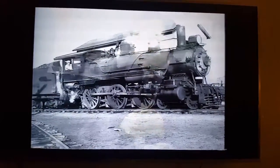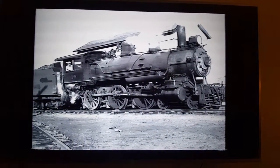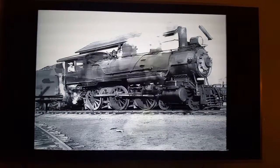And having a steam background, at least a marine steam background, I wanted to see if it was possible to bring in a 460 like the last one that was scrapped here on the railroad, and we were able to do that. We found that through reading periodicals and talking to people around the world who knew about steam. And we were very fortunate in being able to find some in pristine condition in Sweden.